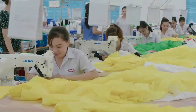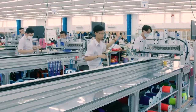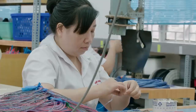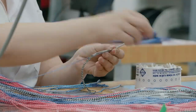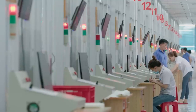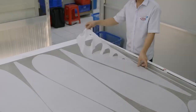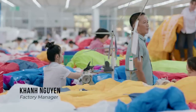Despite starting with only 20 sewing machinists in a single room, almost 25 years later, the operation has grown to employ 1,000 full-time workers across 9 factory units, an area equivalent to almost 2 football pitches. Intricate, handcrafted techniques are combined with the latest technology. David Pilkington is still involved, but this carefully coordinated operation is guided with precision day to day by factory manager Han Nguyen.